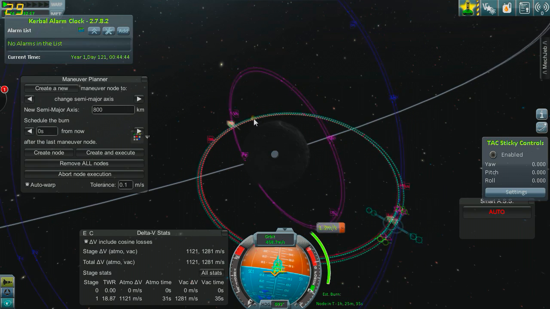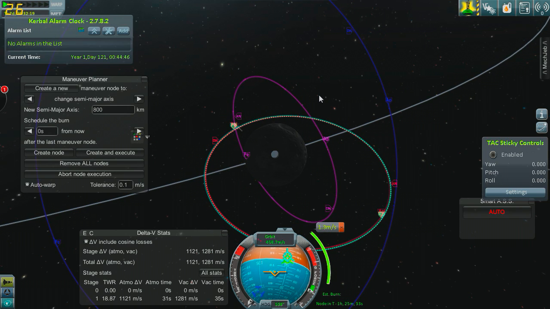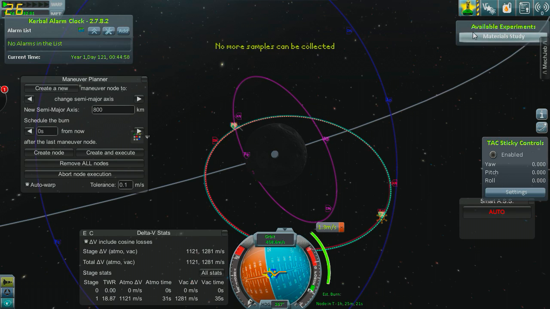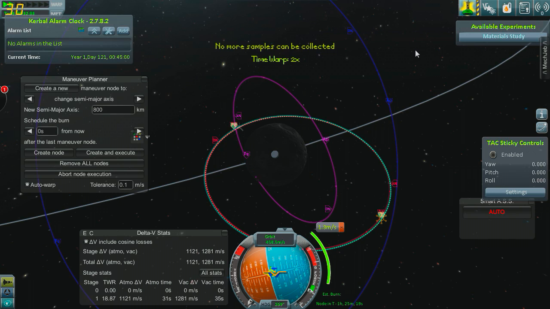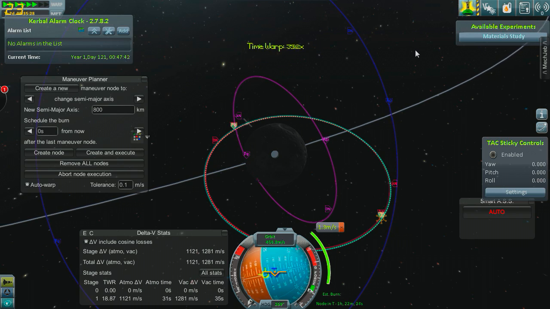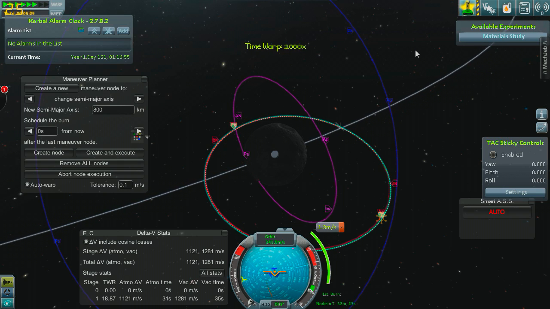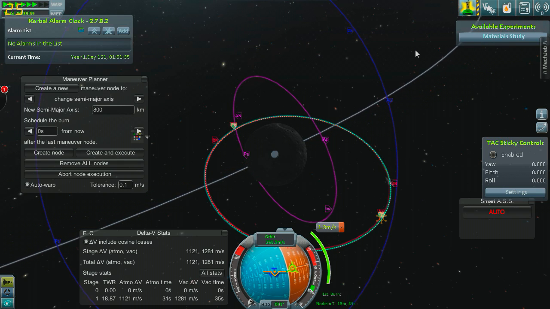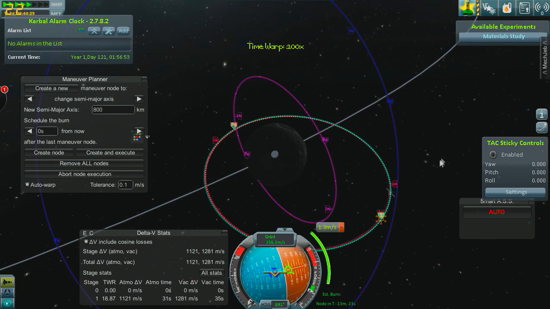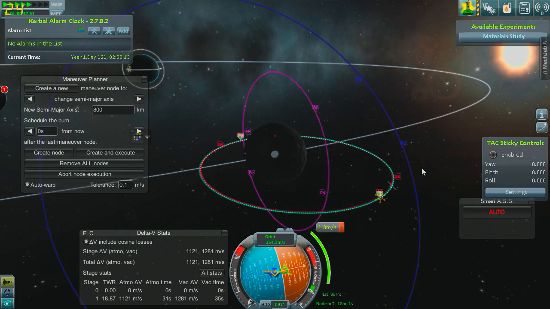If I end up fiddling with 1 meter per second burns for the rest of this mission, I will be not thrilled. Though, this is turning into a fairly long duration mission for us. That's fairly true. Yeah, no more samples. That's fine. We'll launch a copy of this thing into orbit, and chuck it into that, get into that polar orbit. This thing has plenty of enough Delta V to do this sort of tomfoolery.